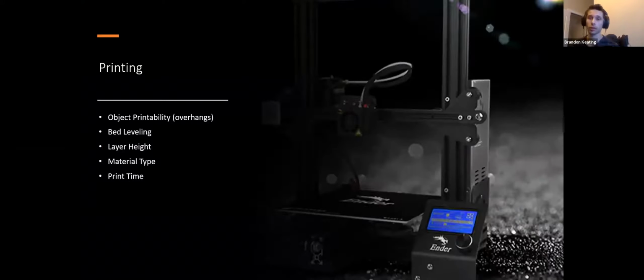So actually 3D printing is not how most people think it is. A lot of people think you just get a 3D printer and print with it. There's actually a lot that goes into it. If you do get a 3D printer, I do recommend this one though. This is an Ender 3 Pro. It's what I have. It's like $270. And this is one of the very few printers that is as close to functional out of the box as they get.